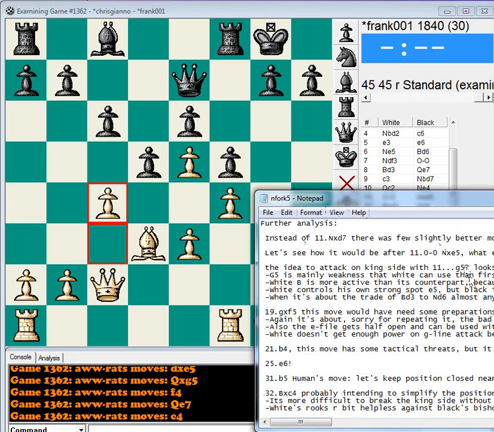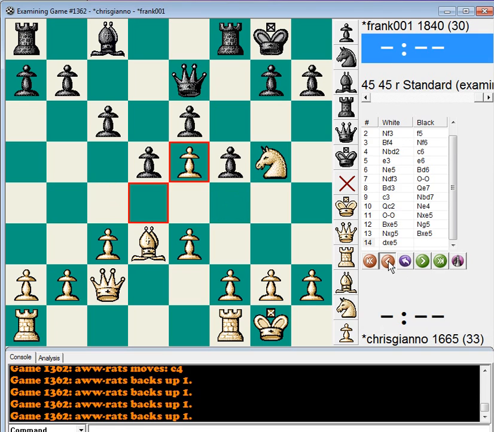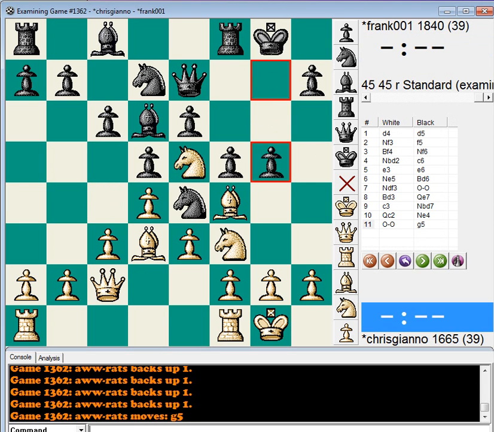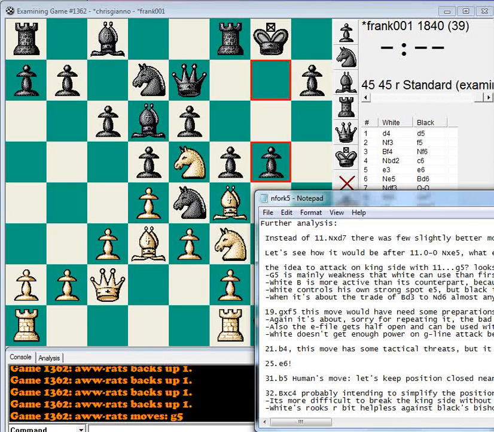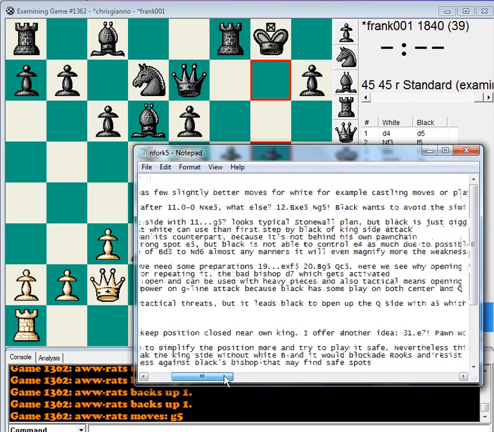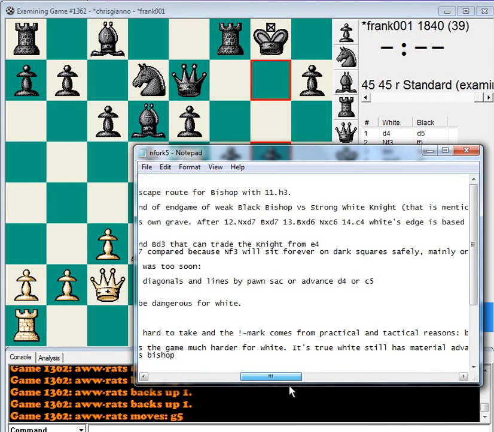Now let's see. The idea to attack on the kingside with 11 g5 looks typical Stonewall. Let's go back to it. I think I had mentioned something about a g5 line for Black. I think I'd mentioned this move, hadn't I? Or in a similar position, if not the same one. Okay, he gives it a question mark here. Looks typical Stonewall plan, but Black is just digging his own grave after.